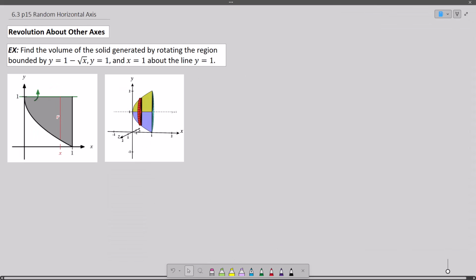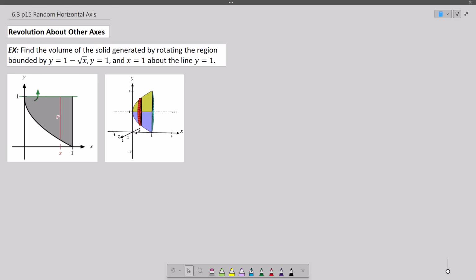All right. Now that you've got that mastered, let's mix it up. Let's throw in a little curveball, or a knuckleball even. Instead of rotating around the x-axis or the y-axis, let's rotate around a random axis. Not so random that it's diagonal. That you could do when you get to Calc 3. You could rotate a region around a diagonal axis using vectors, which is quite the entertainment. Here we'll at least keep it parallel to one of the coordinate axes.